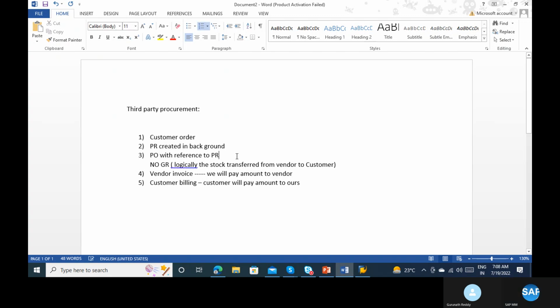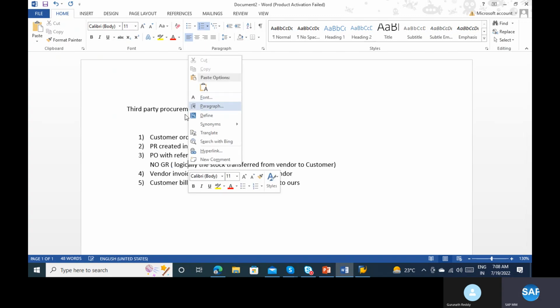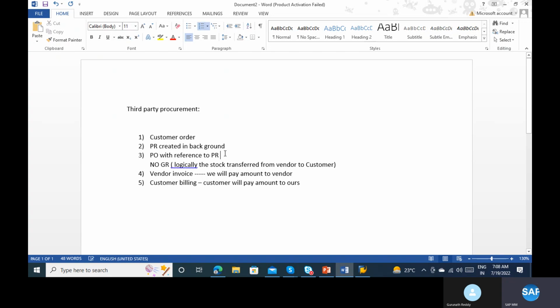Now in the PO, there is no GR button, and obviously we will not do any GR-based IV, because there is no GR in my location. So there is no verification between GR-based IV and goods receipt.